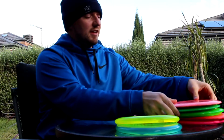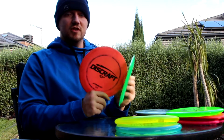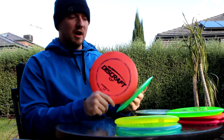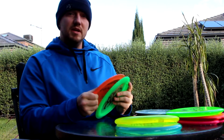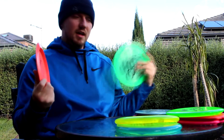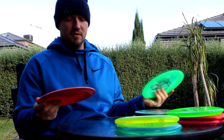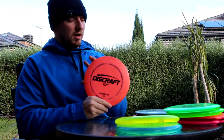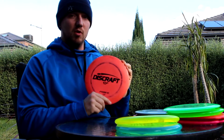So my second favorite Discraft disc is going to be the Discraft Force. The Discraft Force is going to be Discraft's workhorse driver as far as it's most similar to the Innova Destroyer. So it's going to be a stable to overstable distance driver depending on how hard you throw and what run you get. So they have heaps of different runs. If you can get your hands on a beat up ESP one, or just the older Forces in general, I found are a lot more understable.